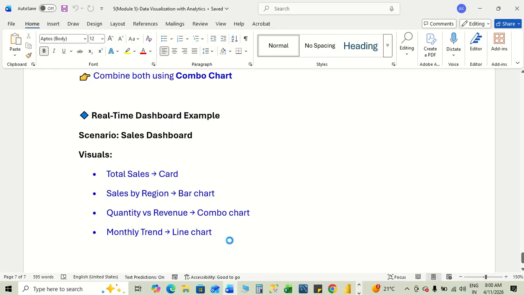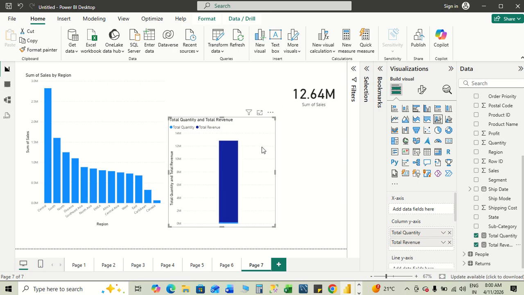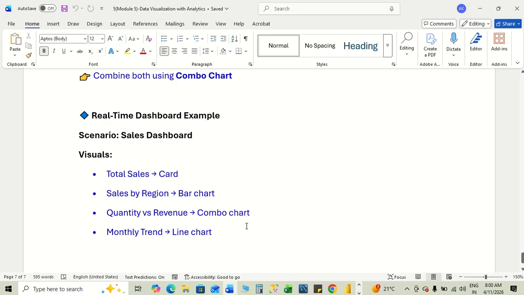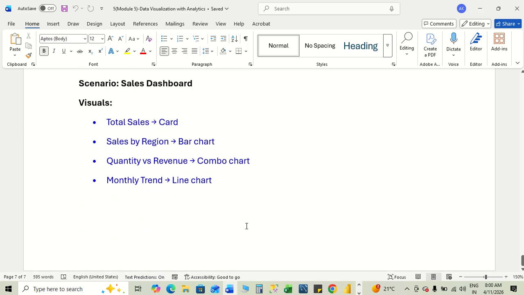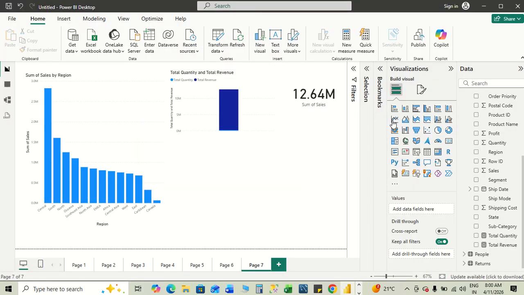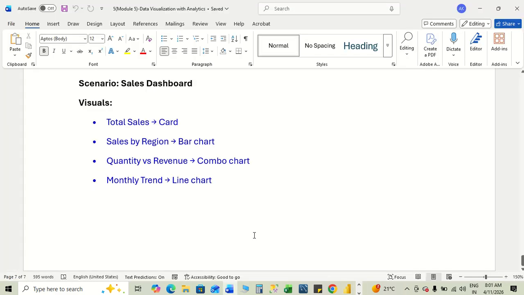Then monthly trends line chart. So monthly trends.